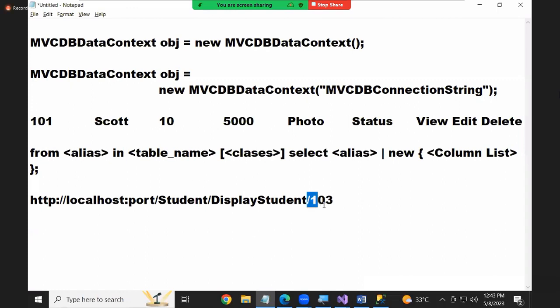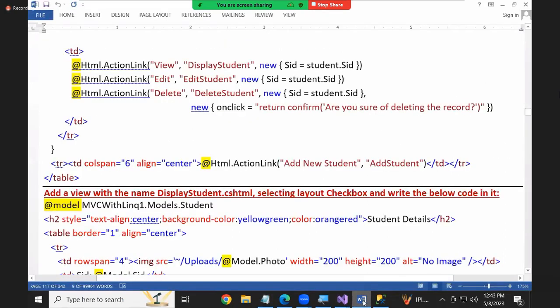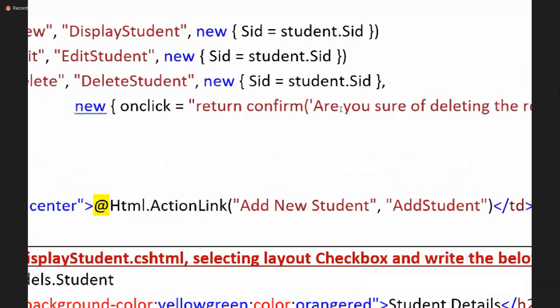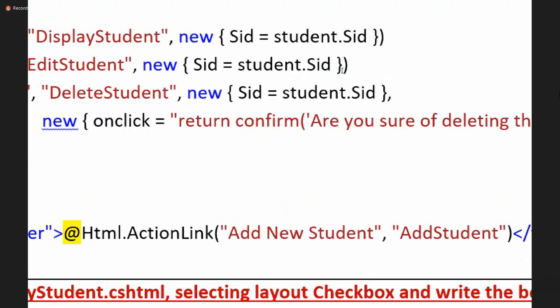That 103 goes as the route value. Is it clear or not? Understood me? Okay, so this 103 will be a route parameter for my action method. That 103 should come there. So this is how you pass. New of SID equals student.SID.